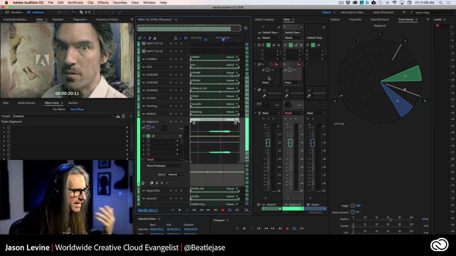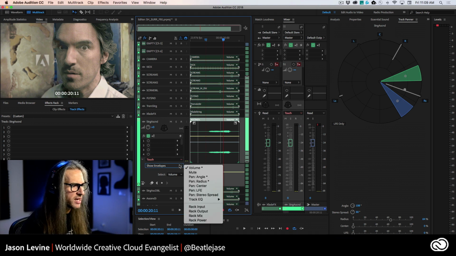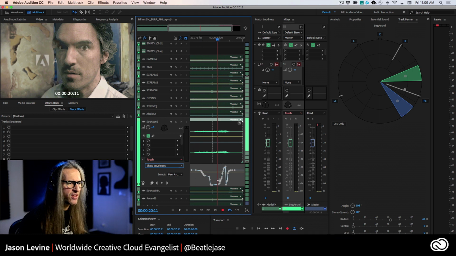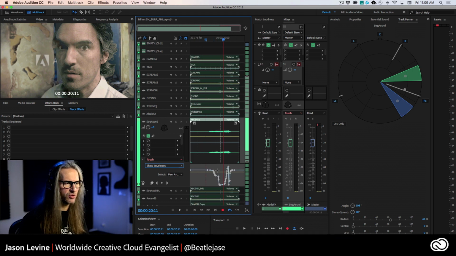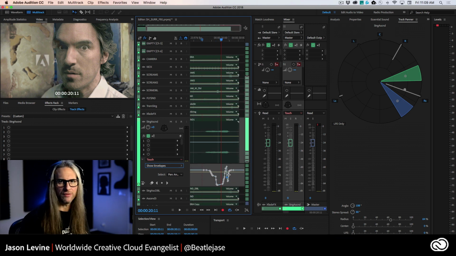Okay, so again, same concept here. We did our automation. You've just got more screen real estate to see what you've done. And now when we go into our show envelopes, you can see that we modified pan angle and radius. So once again, it'll show envelopes for that. This is another example of where I'd probably thin these keyframes out even more. Like that's way too many, okay? You can see it's doing some extreme jumps there. So again, you can modify this. It's a pretty awesome way to work to get sort of granular. But there's a lot of keyframes there.